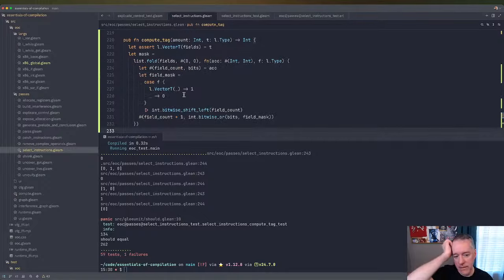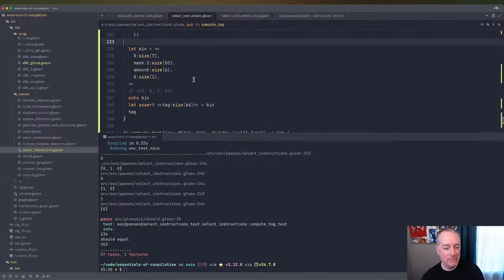Yeah, and so we bit shift left, which should leave zeros at the bottom, I would hope. I sometimes hate this arithmetic.